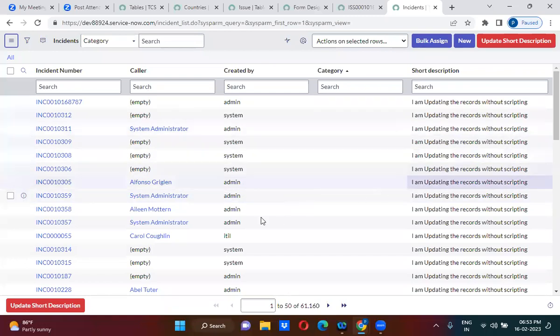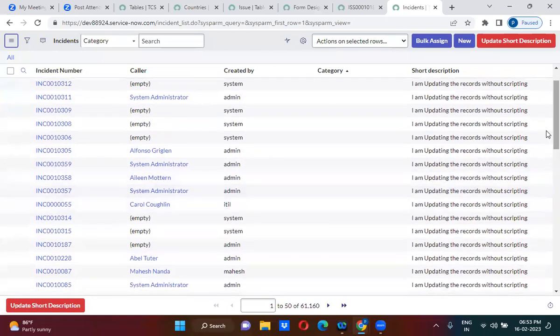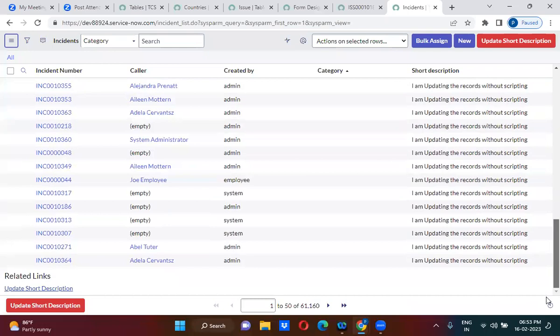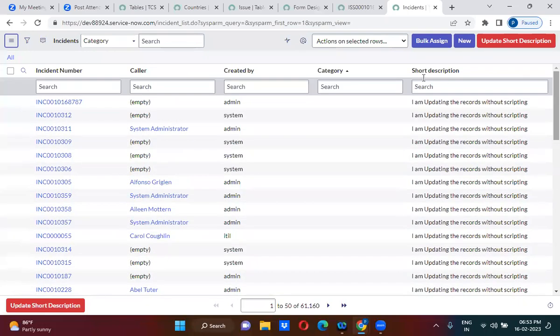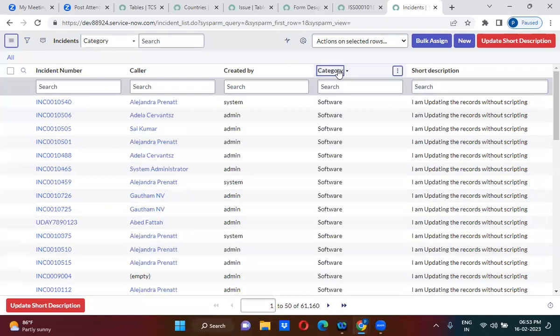All are empty records it is showing, which is fine.